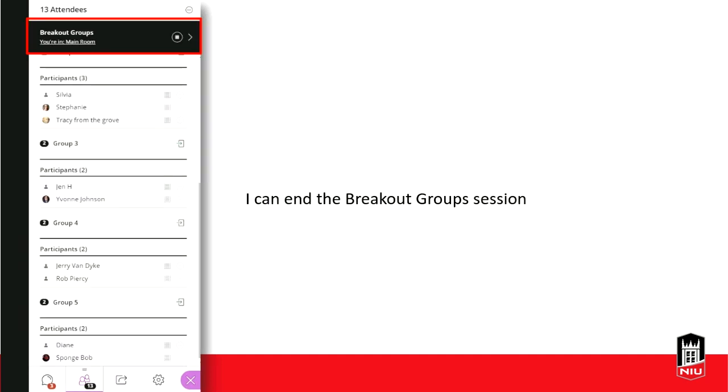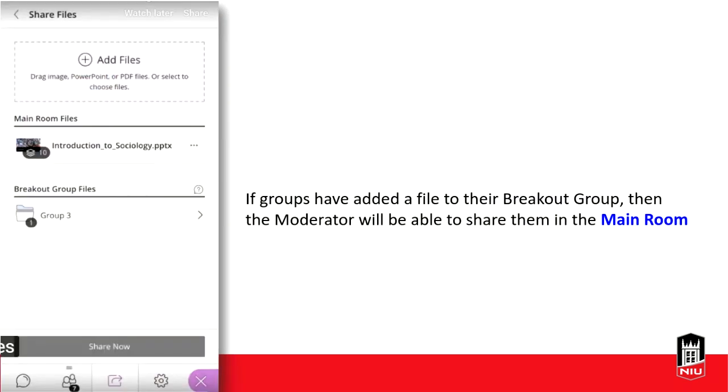Okay. Now I can end the breakout group session. This has been there all along at the very top. It says that I'm in the main room, but right here there is the circle with a square in it. If I click that, that would end the session. However, I want to remind you folks that you really want to give the students some sort of parameters in terms of the activity. Say we're going to be working on this activity for 15 minutes or 20 minutes or however long you want to do it.